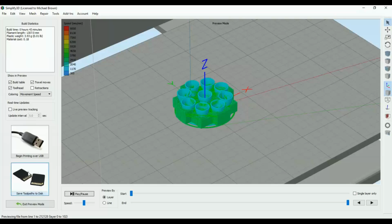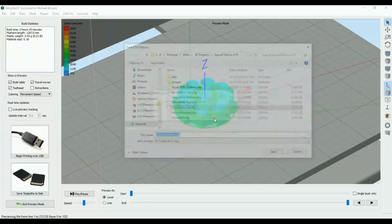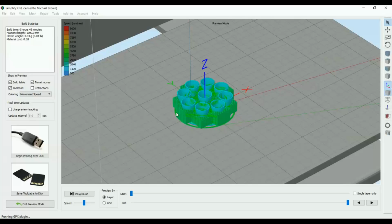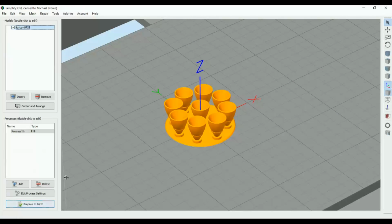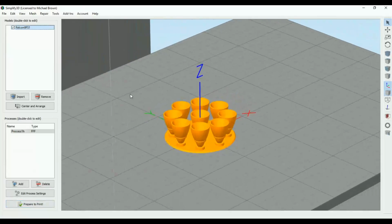So I save this file and I'm calling it Falcon 9 nozzles, and then this is the file that I copy onto the SD card for the printer, and then we do the print. And for the magic of video editing, I will show you how this all turns out. So good luck to us.